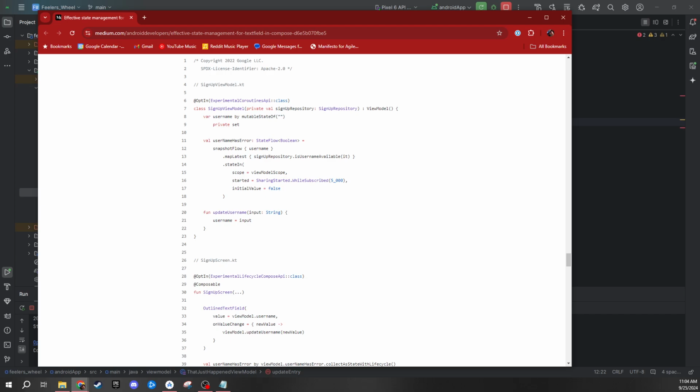But this is the thing. I like to try and follow the written documentation from Android first before I go searching for something else. It's not always great, but this should be how it works.